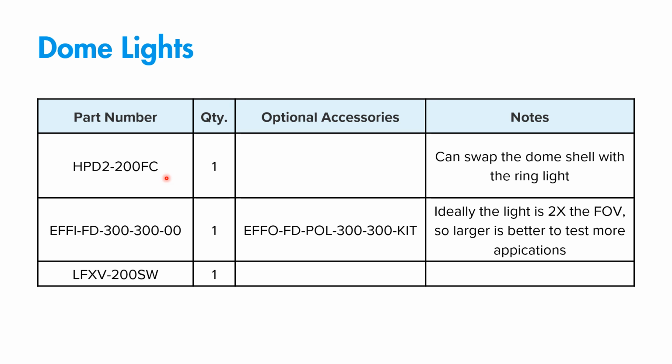But that being said, it is better to have a larger flat dome light in this scenario than a smaller one. You'll just be able to solve more applications a little bit easier. So we recommend the 300 by 300. That's kind of the one where it's still easy to hold up and mount. You can still solve most of your applications. A 500 by 500 we have in our demo inventory you can always borrow, but it's a hefty light. Unless you're always testing large field of view applications, this is a good medium size to optimize usefulness, but also how many applications you can solve. And we do recommend getting the polarizing kit for this as well.